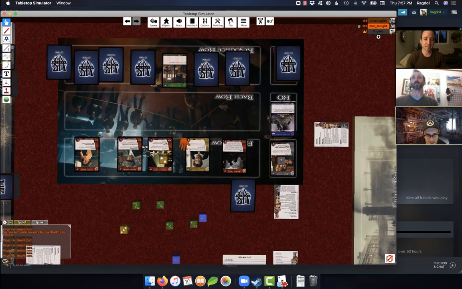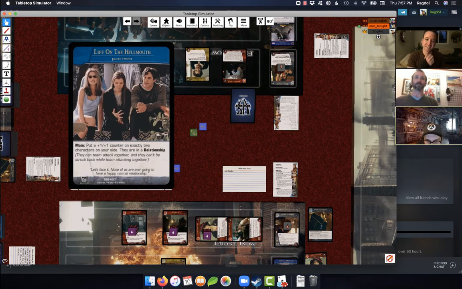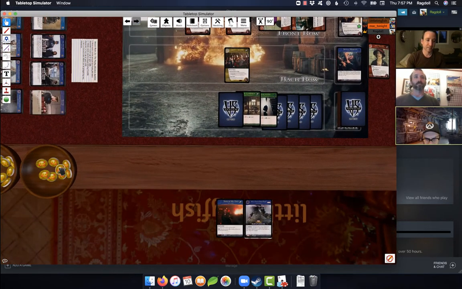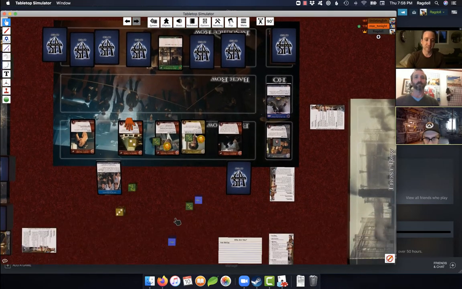Okay. All right. Now for the fun. So, I'm going to... Can you get through his wall? First, I'm going to play Life on the Hellmouth. Nice. Okay, so I'm going to put that, of course, on my stars here. Thomas and Holly. I'm going to move them next to each other and get one counters. Okay. So that's good.